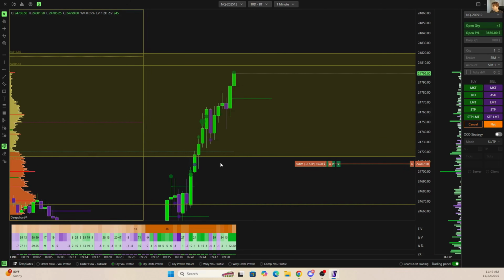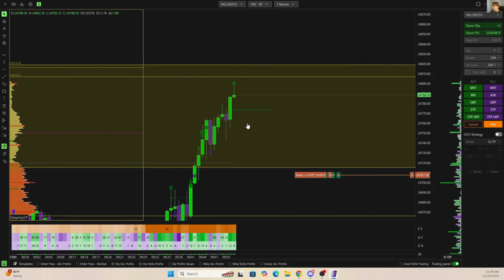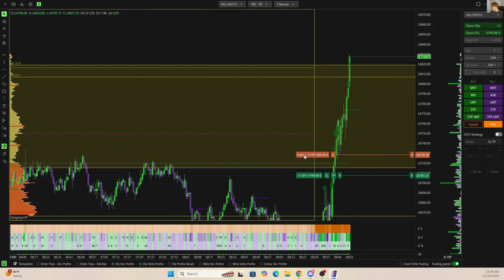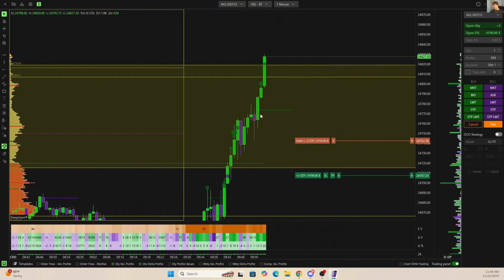New buy imbalance created, and aggressive buying steps in off of it. You would want to see this candle close green. We're close to our TP1. TP1 smacked. So now we can move our stop here, right? Under this low. We can move our stop under this low on the attempt trying to push back down to this area. We had a buy imbalance created away from all these aggressive buyers and more aggressive buying fueling the move. So now what are we going to do?